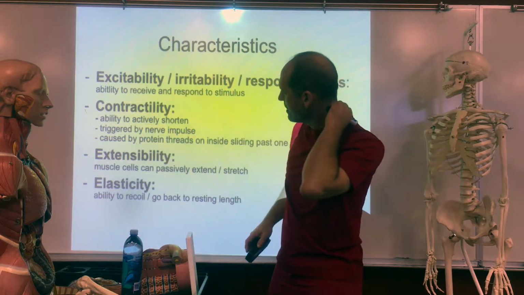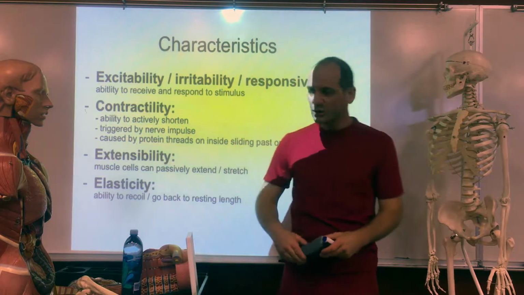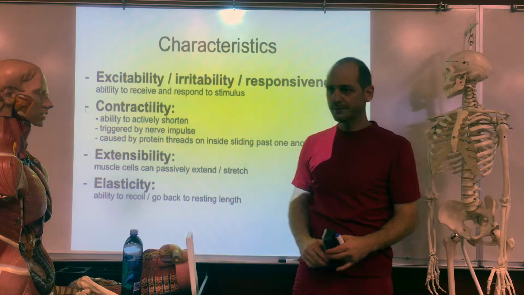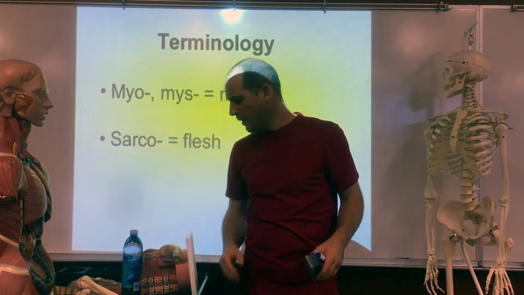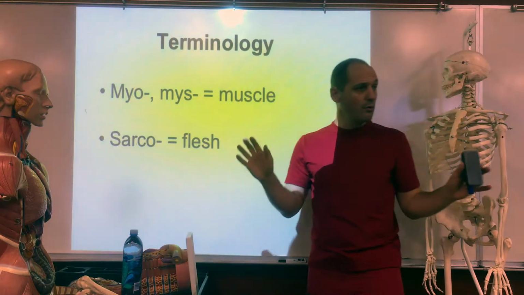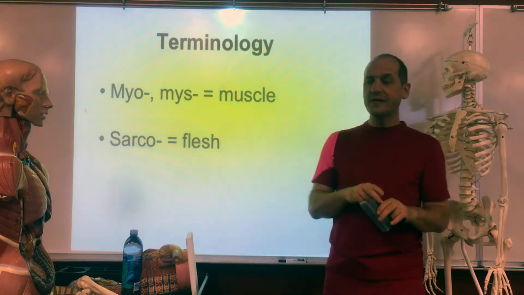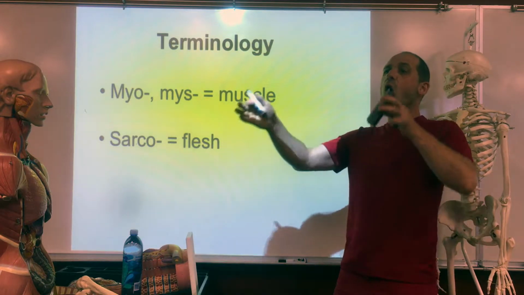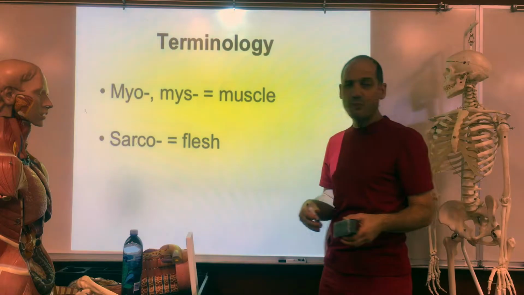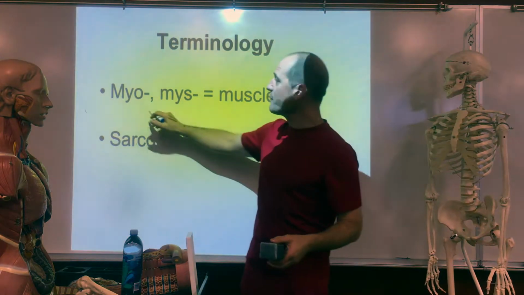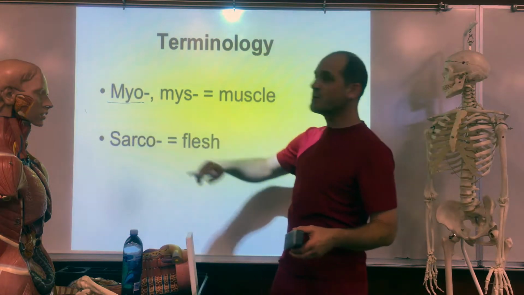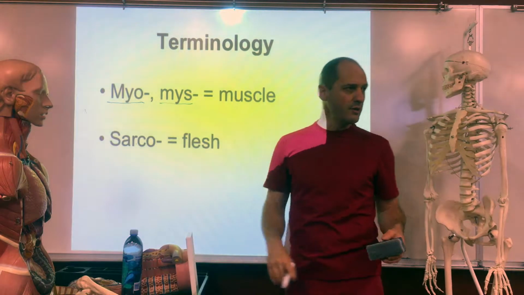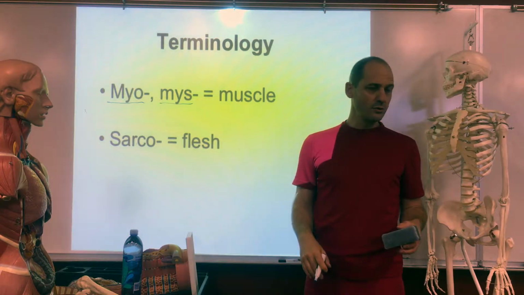But the cool thing I always go back to, the main function is contracting as an active function. Terminology is always cool because we got these Greek and Latin things in there, and if we know the prefixes and suffixes, we can say, oh, this sounds like that, so this might be part of that. So if you see something that says myo as a prefix, or mesio, M-I-S, you know it's muscle. You just know it's muscle.